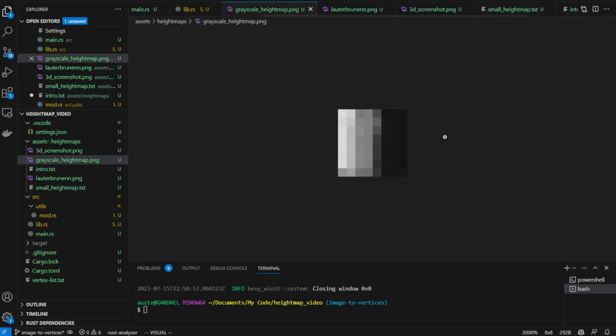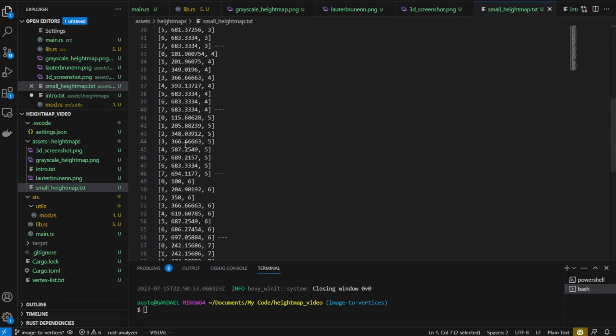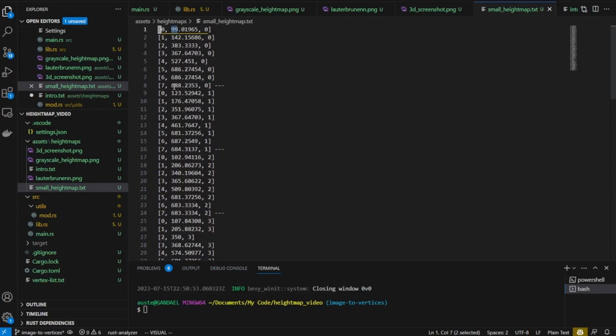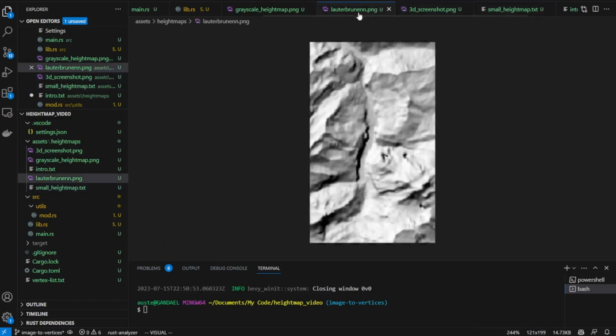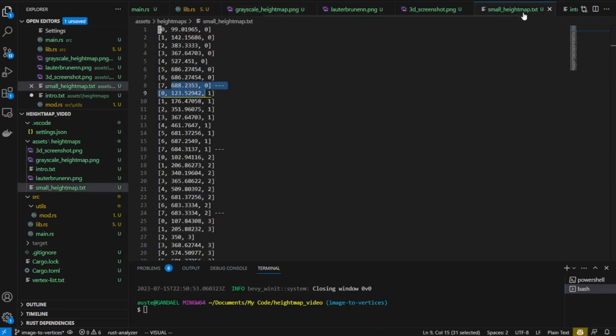Yeah, so this actually might be this point. Can't remember exactly how it's coordinated, but if we look here, one of the tallest points is this point. 688 is what I'm seeing. So that's probably going to be one of these corners here.